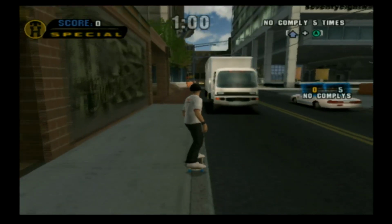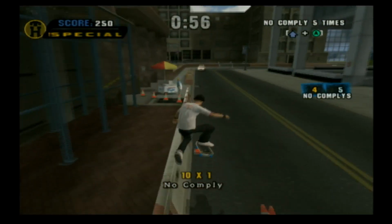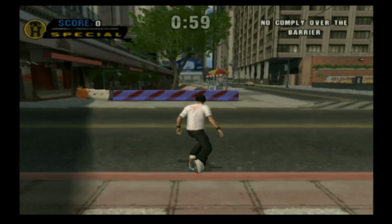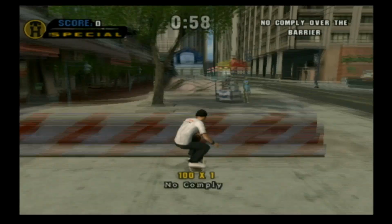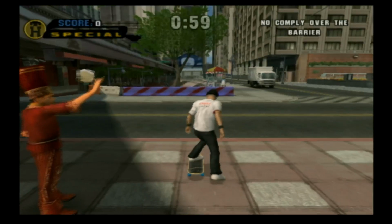Failure. Easy enough. Good. You'll learn quick. I guess we're just going to jump over. Oops. Oh, I love landing like that.